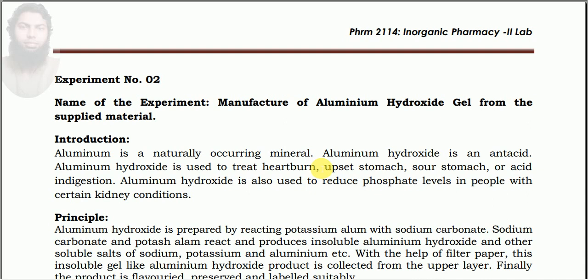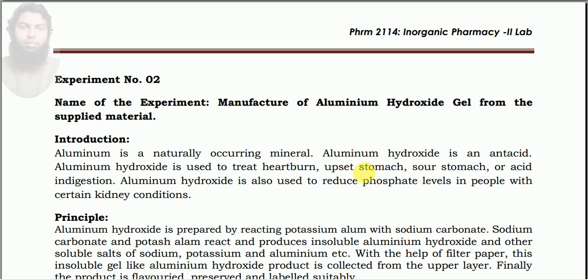And it is also used for the treatment of stomach upset or sore stomach. Basically, sore stomach or stomach upset, these two terms are very much similar. And during stomach upset or stomach sore, there is upper abdominal discomfort, which is described in the form of burning sensation. The person who is feeling the upset stomach generally feels burning sensation in the upper stomach. He may have bloating or gassiness. He or she may feel nausea or a feeling of fullness too quickly after starting to eat.